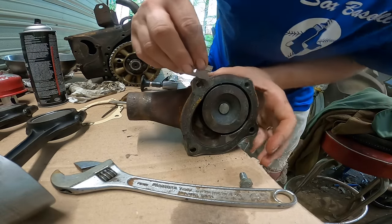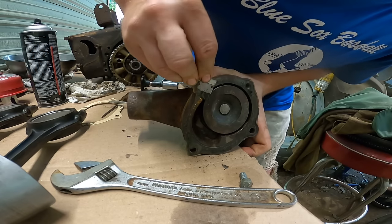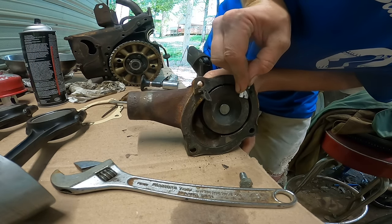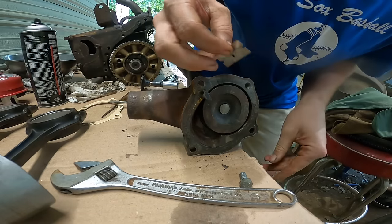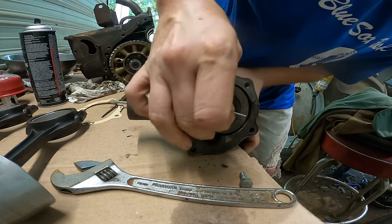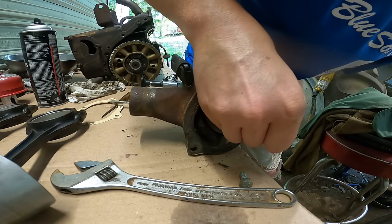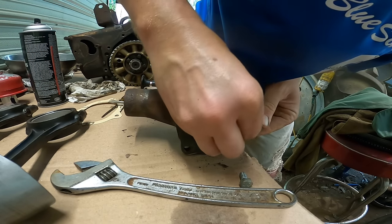I'm just getting this water pump cleaned up. I was going to replace the pump, but it's actually in really good shape, and the bearings are really tight in it. I think it was actually recently replaced, because there was like no rust or anything. All the metal was shiny, but after pressure washing it, I got a little bit of rust and stuff. But when I took it off, all this stuff was really clean, and the antifreeze was really clean also.